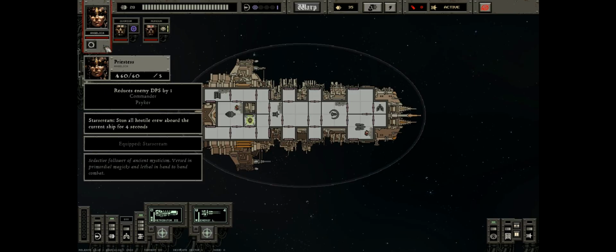And what does our priestess say? Seductive follower of ancient mysticism, versed in primordial magics and lethal in hand-to-hand combat. Yeah, she's pretty good. 5 DPS, that's good for a starting character.